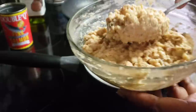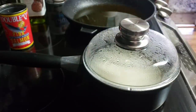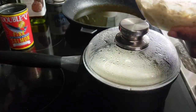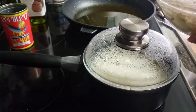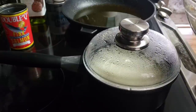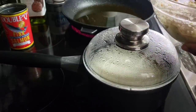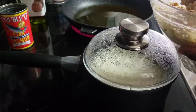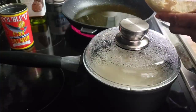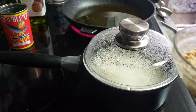Now, I didn't do the whole can, because when I first opened that can of salmon, I thought about when we were growing up as children, my mother used to make salmon salad. I don't know how many of y'all ever even heard of it, but you do it just like you would do tuna. She would open a can of salmon, and for whatever reason, I guess salmon was less expensive than tuna fish in the can back at that time. So I took just enough to make me some salmon salad with crackers.